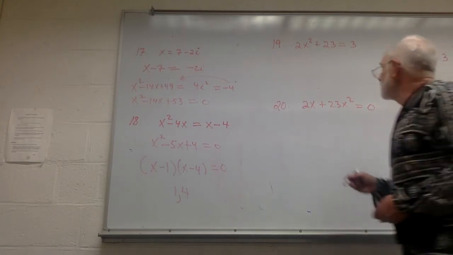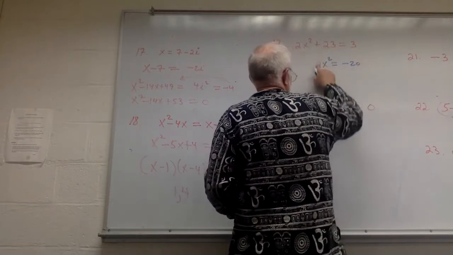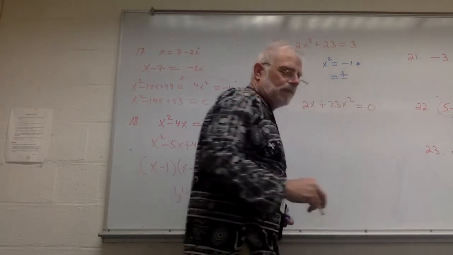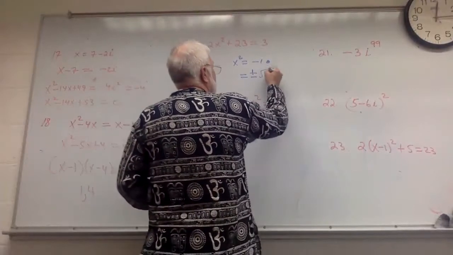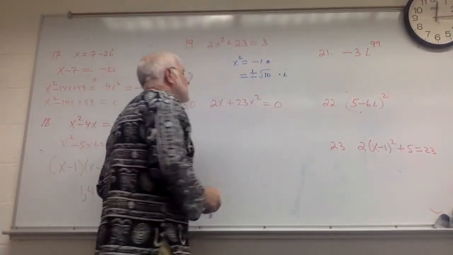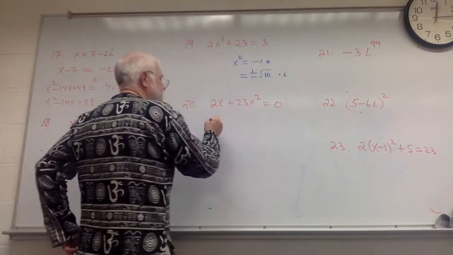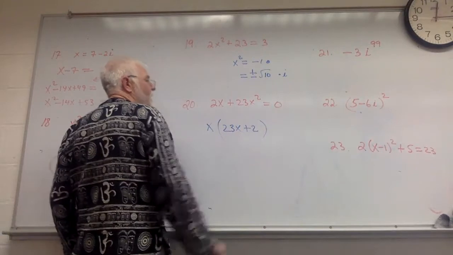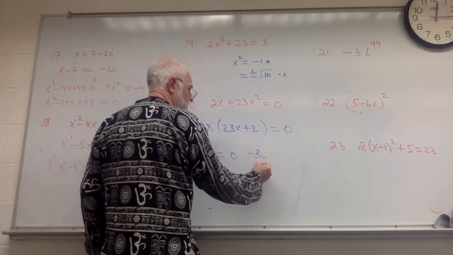We'll survive with it. So 2x squared equals minus 20. So we'll divide by 2, minus 10. Then we'll do the plus minus. I don't think we've gone over plus minus. Maybe we have. I don't know. A bunch of answer keys didn't have it, so we must not have covered it. Plus minus, then i. And the i is outside. Okay, adopting the TI-Nspire method. Let's take out an x. And let's multiply 23x plus 2. Reads a little better. And let's set that to 0. And we can see our roots. 0, negative 2 over 23.